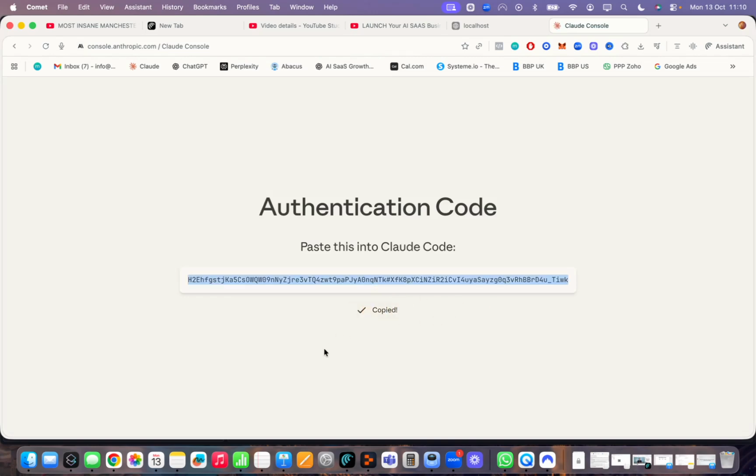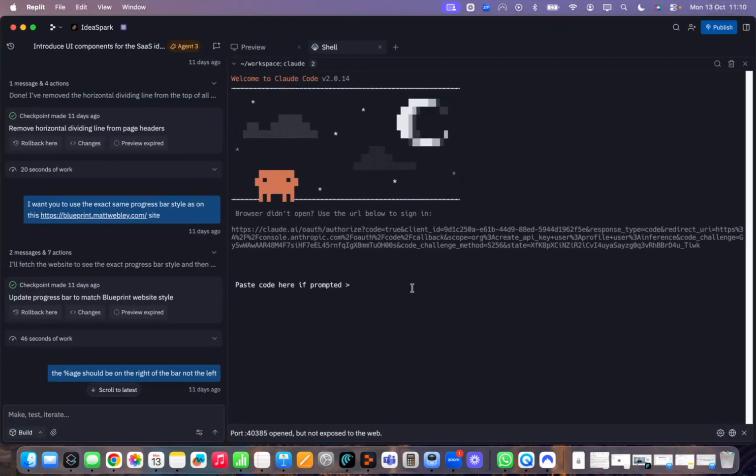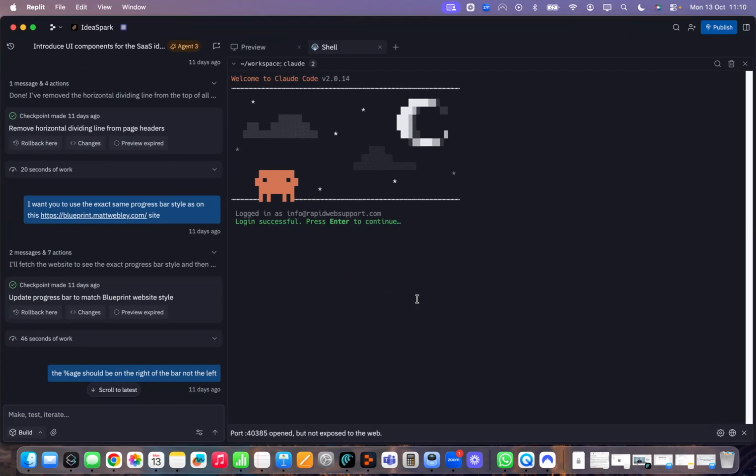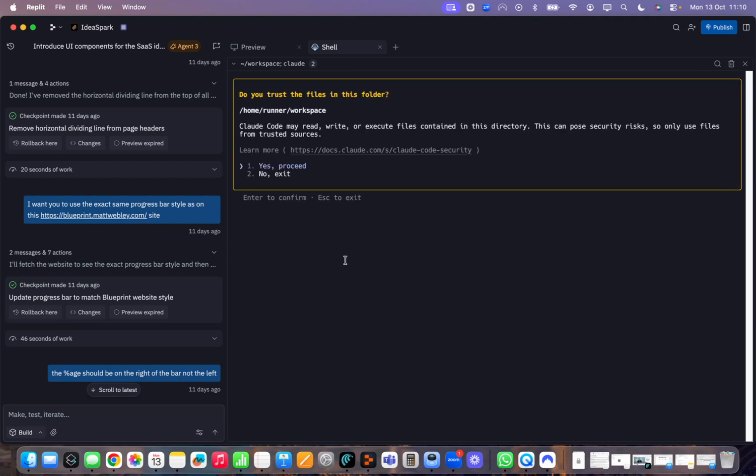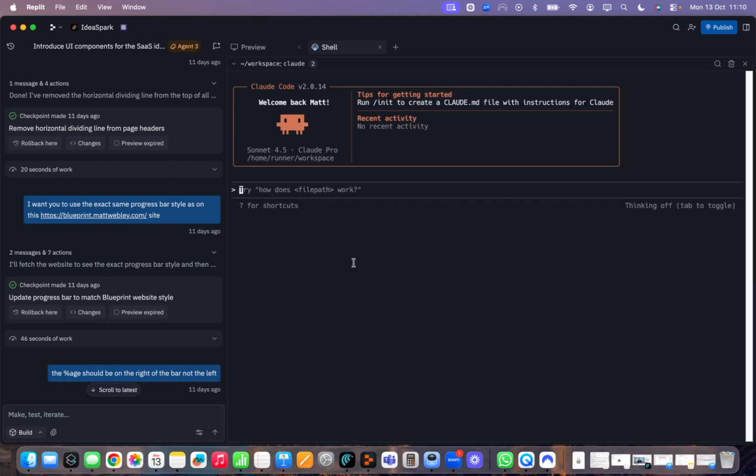So click copy and then you come back to Replit and you paste the code into this box. Hit enter, login successful, enter. Yes, I trust it. So number 1, and essentially we've now got Claude Code plugged into Replit.